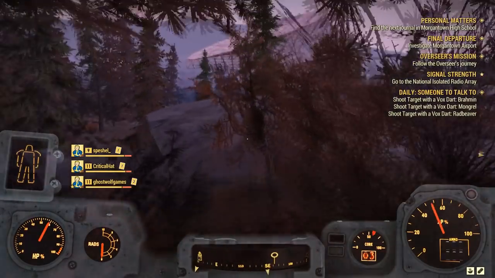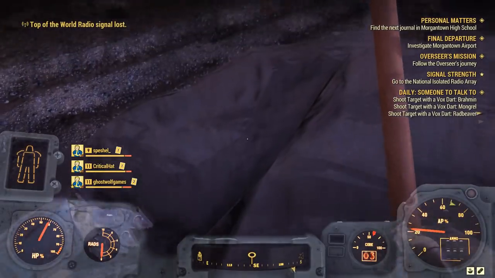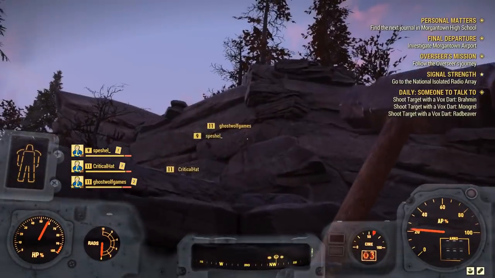There's a weird relay station here that isn't the one we're going to. Keep an eye on that. Okay! Alright, jump off the mountain? It's a beautiful mountain area.